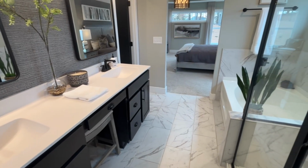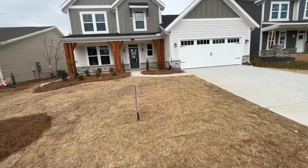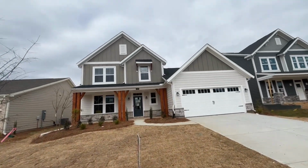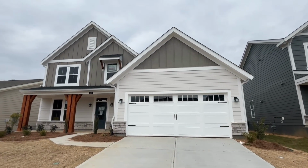And then the other 2 houses, it's kind of cool to take a look at houses that aren't the model, just because that way you can see, all right, what does this house really look like, right? So the Charles and the Avery. Now the Charles is a 3-bedroom house, master on main, okay? 2 bedrooms upstairs are pretty nice, and it's got that kind of loft area upstairs too. Then we're gonna take a look at the Avery.